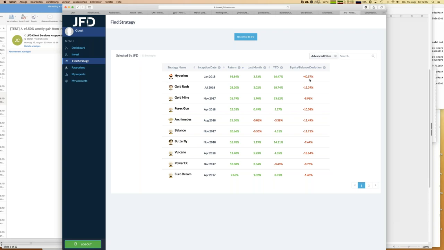Balance is always all closed trades, and equity includes the open trades. And if you have now a number like -40% for equity balance deviation, that means there has been a point in time that there have been lots of trades open and they have been in the minus. Whether that is finally a minus trade, that's not telling you. That you don't know from this number, but at least temporarily you have to live with those kind of what is called floating losses. So that's quite important, and therefore I mentioned it's a little bit similar to a drawdown. It might be a temporary drawdown, but at least it's a drawdown. So you will see it in your account as well.